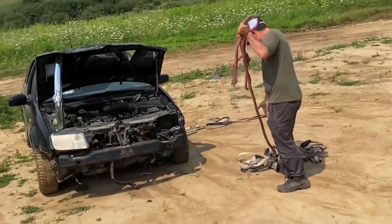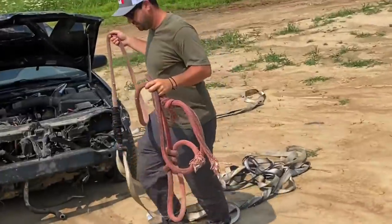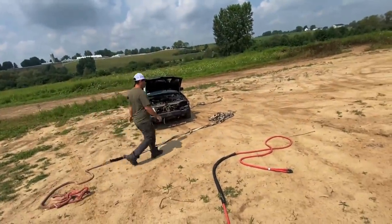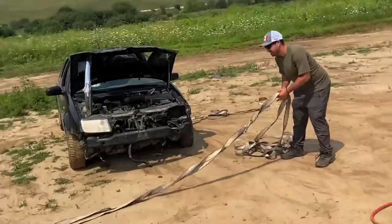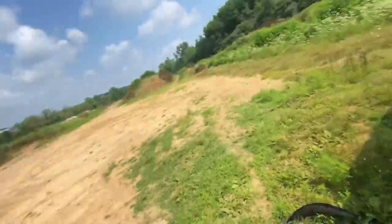Tough and mean. All right, we got about 17 straps. We're going to wrap them all around it. There's the old Yankum. She's all beat up, but so many flips we can do. I would like to see 5 this time, but we'll see. We Yankum now. Another half. We got 2 Yankums. I got straps too if we really want to go big, but I don't feel like wrecking those.